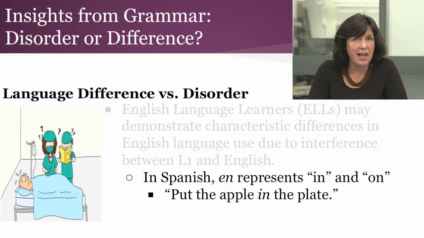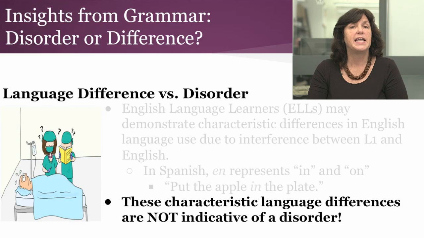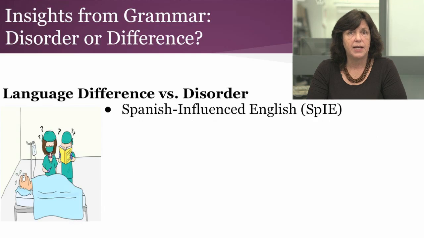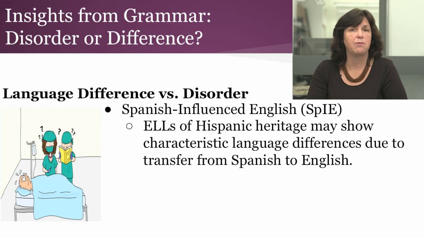For example, in Spanish, en can mean either in or on, depending on the context. Saying "put the apple in the plate" might sound like an error in Standard American English, but it's not indicative of a disorder if the child is a Spanish-speaking ELL, or this is a feature of that child's speech community. Spanish-influenced English consists of characteristic language differences due to the language transfer from Spanish to English.